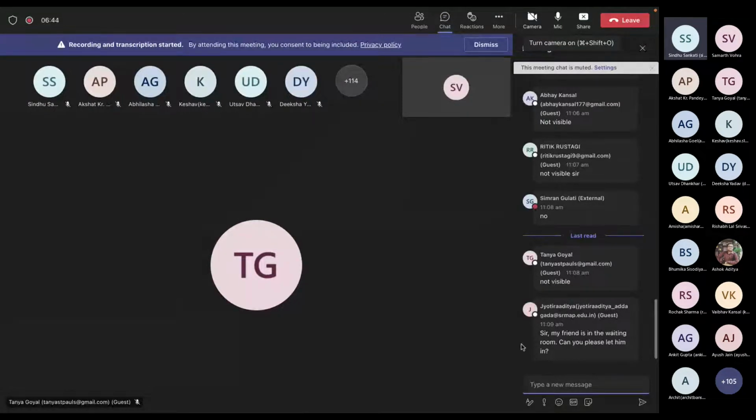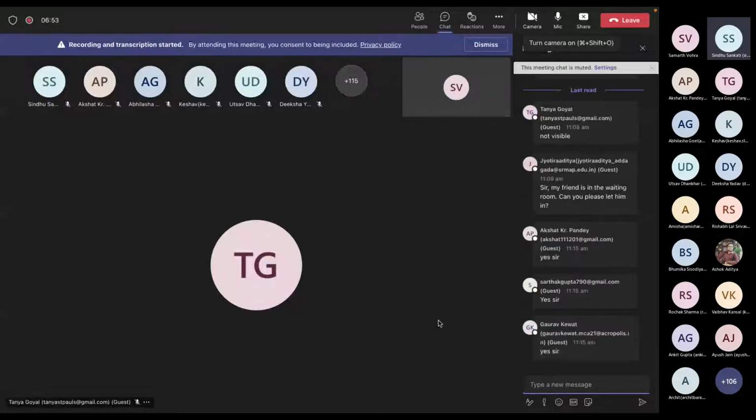Yes, sir. Can anyone acknowledge in the chat box as well? It's better for me to see in the chat box because two interactions sometimes distract the flow, right? Okay, so cool. Thanks, Gaurav and Sarthak. That's pretty cool.